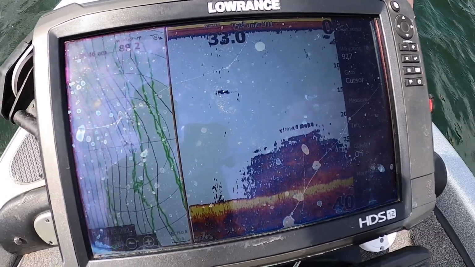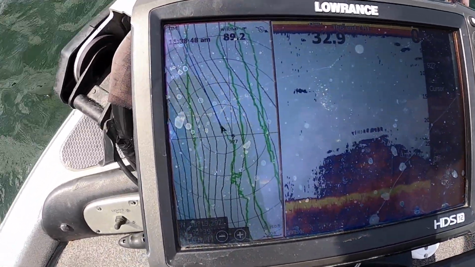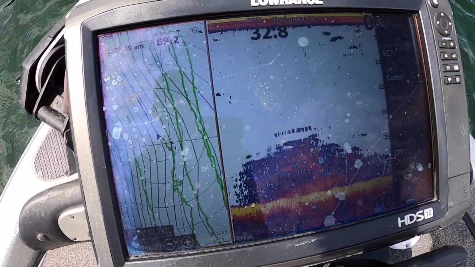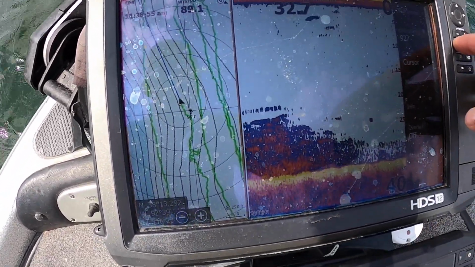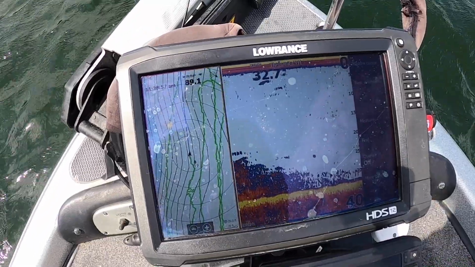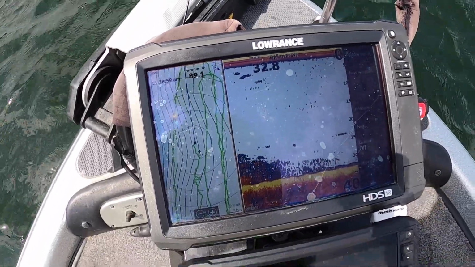So you know that if you do this correctly, you have your waypoints and stuff, your GPS set up right, that you're going to be accurate with your waypoints, and that's going to help you hit structure and stuff. It's really, really important if you do not have forward-facing sonar or 360. It's less important if you have that now with that technology. It makes things a little bit easier. But that's how I set up on it.